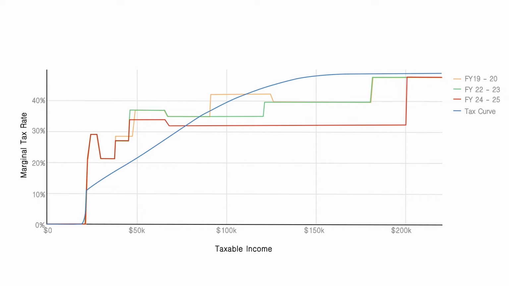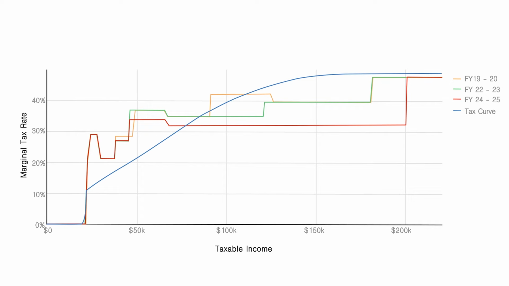The former government's tax changes are regressive. See how the red line is flat for a long time in the middle? This means that wealthier people get more of a tax cut than everyone else. The tax curve is the opposite. It's progressive, which means low and middle income earners benefit more than wealthy people.